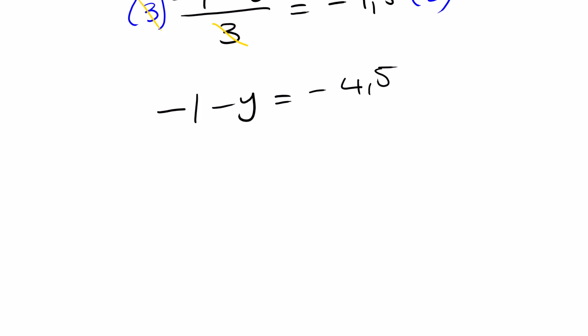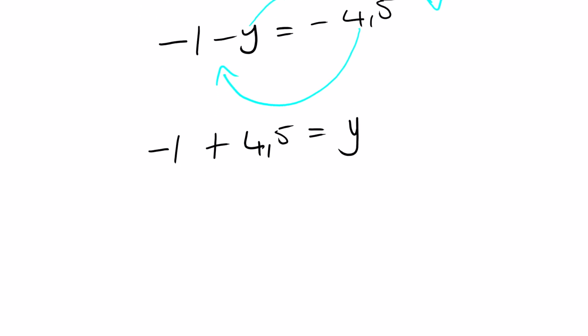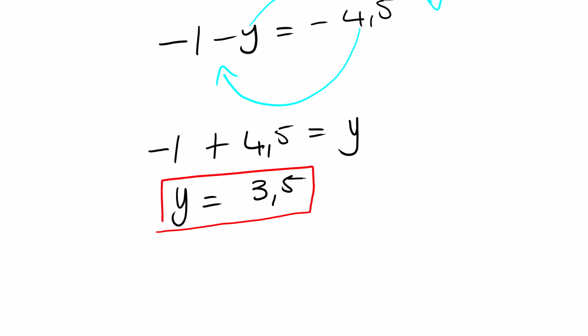And then what I will do, I will transpose, actually I will double transpose, take this to the other side and then bring this one this side. So taking this one to the other side, I'm left with -1 plus 4.5 is equal to +y. Y is equal to -1 plus 4.5, the answer will be 3.5. This is the y coordinate. This is how we apply the knowledge of parallel lines.